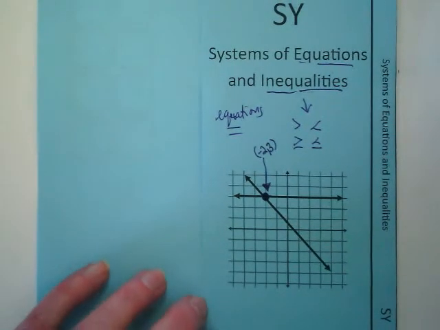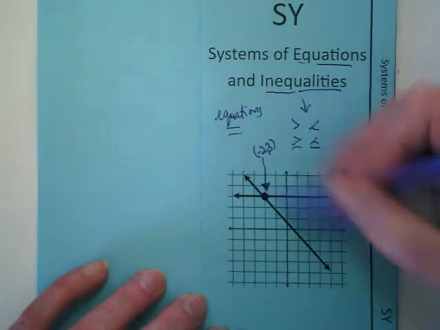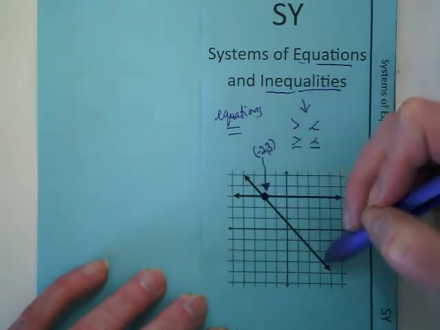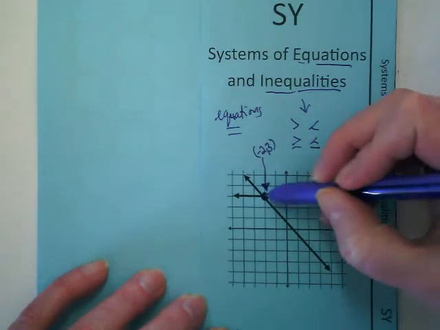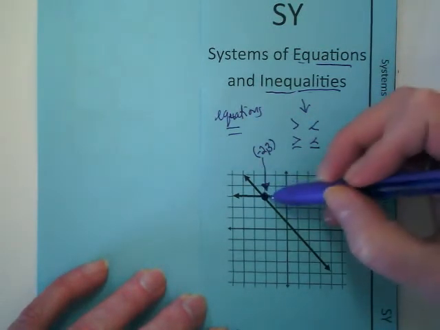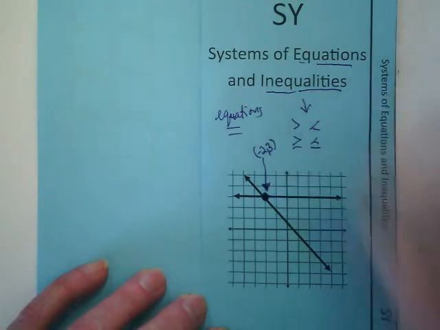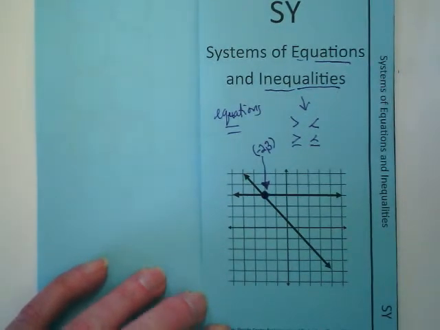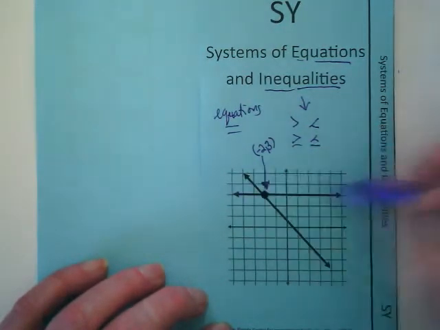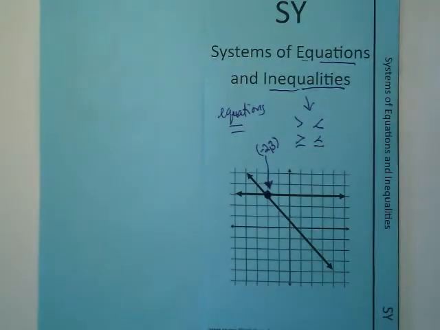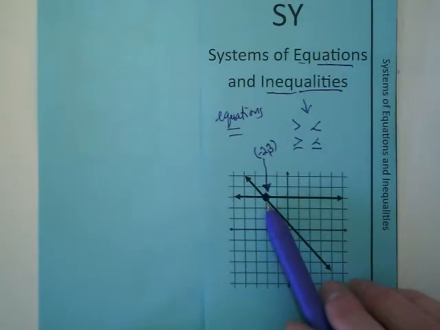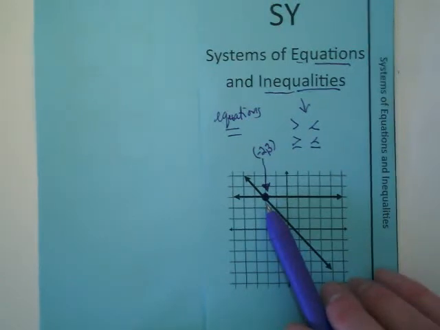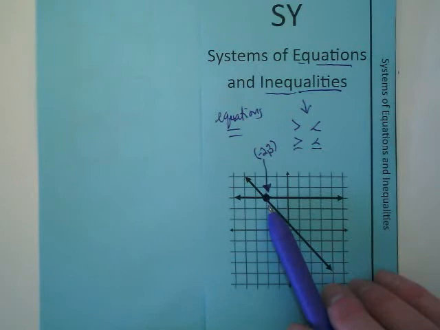And what this picture is saying is if I take the equation for this negative line and if I take this equation for this zero slope, they would cross at this point and that point is the answer for that system of equations. We're basically saying there's this line and this line and they both have a bunch of points on them, but together they only share this one point. That's in short what a system of equations is. It's two equations that cross at a point.